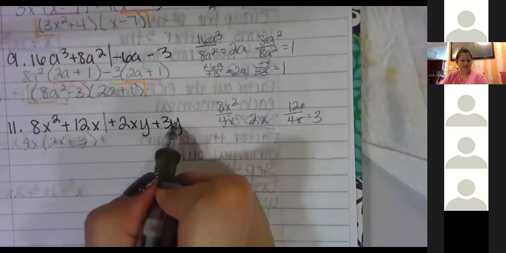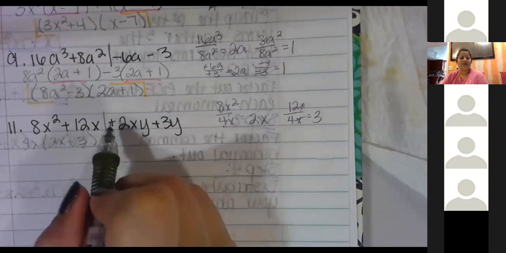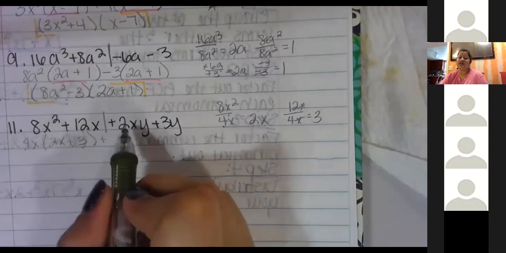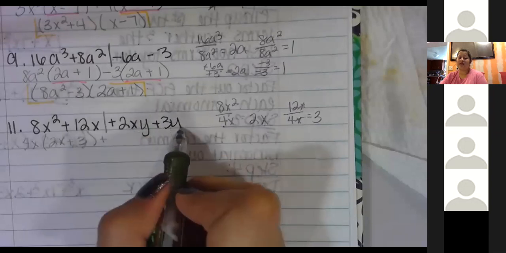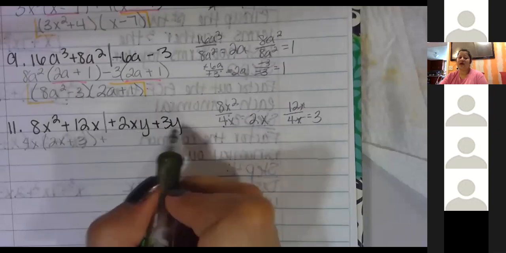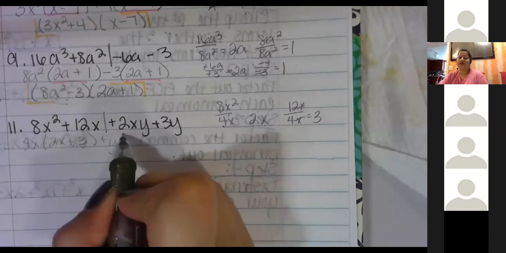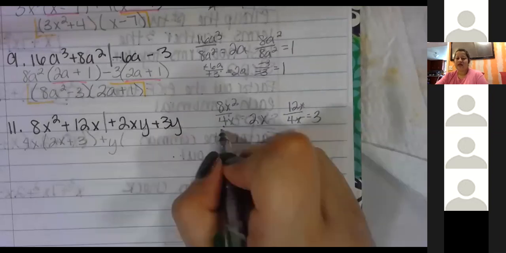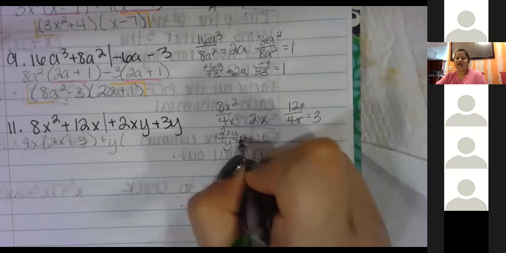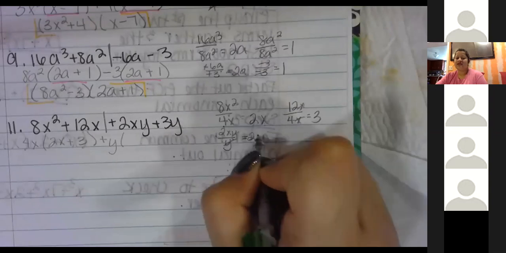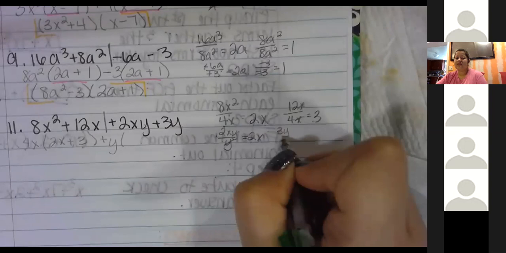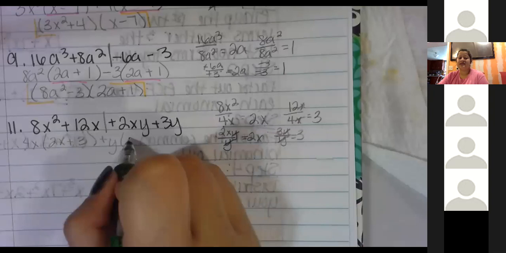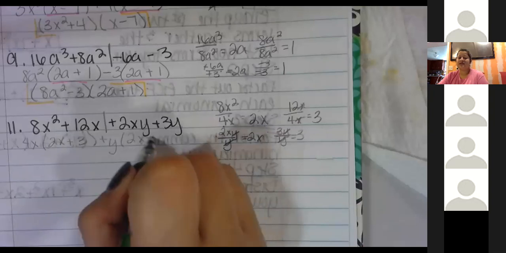2 does not go into 3, but 1 does go into 2 and 1 does go into 3. And then look at the variables. We have an xy, and we have a y. The only variable they both have in common is that y. So we're going to factor out a 1y. 2xy divided by y. The y's cancel. That's going to leave you 2x. And then 3y divided by y. Again, the y's cancel, and that's just going to leave you with 3. And this left you with 2x plus 3 on the inside.